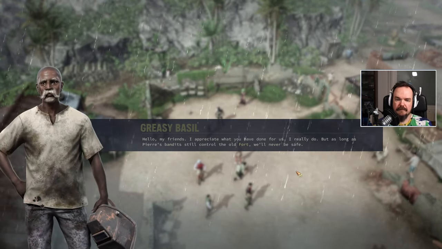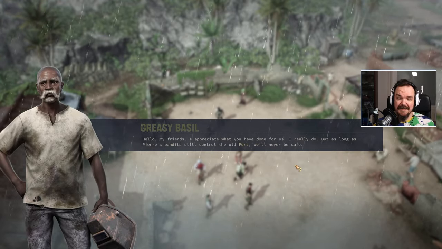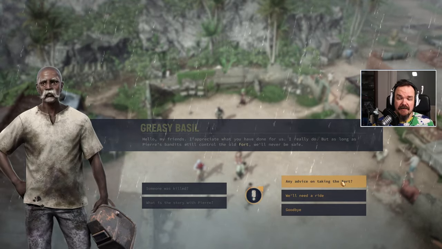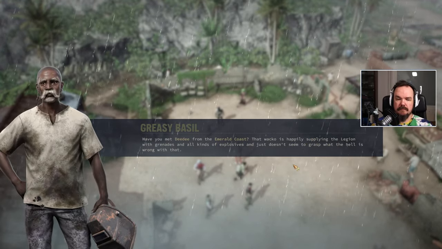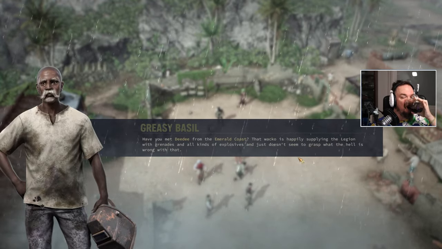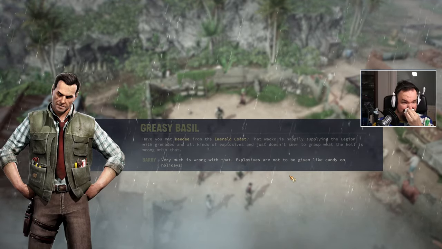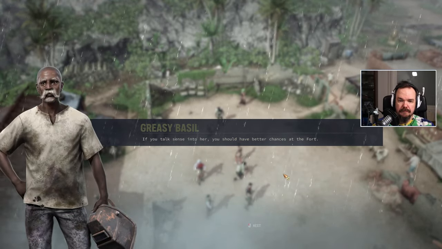Hello, my friend. I appreciate what you have done for us. I really do. Oh, no comment on the defense? We will never be safe. Ooh, any advice on taking the fort? Have you met DD from the Emerald Coast? That wacko is happily supplying the Legion with grenades and all kinds of explosives, and just doesn't seem to grasp what the hell is wrong with that. Very much is wrong with that. Explosives are not to be given like candy on holidays. If you talk sense into her, you should have a better chance at the fort.